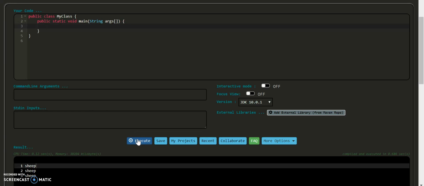And so we're going to start by telling the computer to say something or to print something to the screen. And we can do that by typing the command System.out.println and then a parenthesis and then quotes. And you'll notice that it finished the quotes for us. And so we can just type something in here.